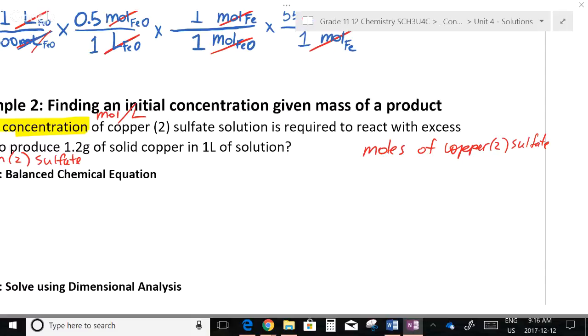So what I would say for this one, we want to eventually get the concentration of this, but really concentration is just moles per liter, and we don't need to find how many liters. We already know it's 1 liter. So really, all you need is moles of this. You've got grams of copper, so from grams of copper, you're going to figure out how many moles of copper, and from moles of copper, you're going to figure out how many moles of the compound. Once you've got that, you just divide it by how many liters, and you'll have moles per liter. Does that make sense?